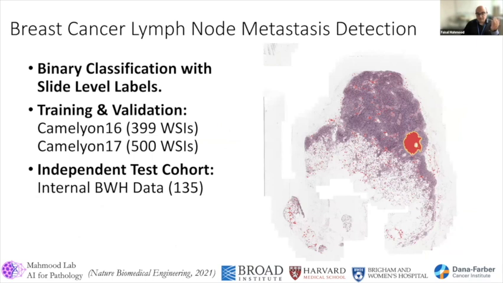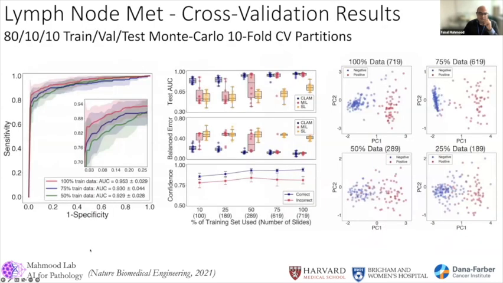This was done because it's a commonly used benchmark in computational pathology. It's a slightly more difficult problem than just detection or subtyping. It was trained on a publicly available data set and adapted to data from the Brigham and Women's Hospital. But I think the key takeaway here of the analysis is the data efficiency of the method.